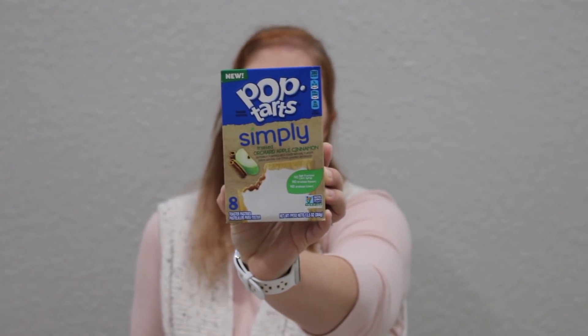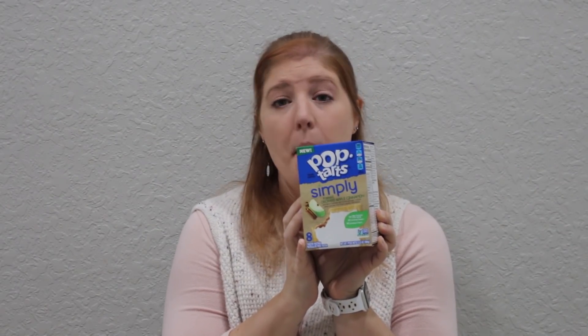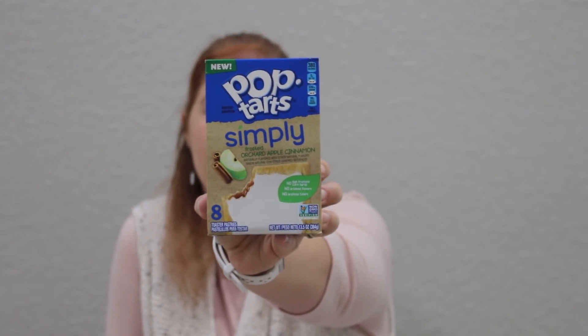As far as food, I only got a few non-Christmas things. I don't buy Pop-Tarts a ton anymore for my kids, but the fact that these are a dollar — I picked them up. My kids enjoy Pop-Tarts. These are the new kind they're calling 'Simply.' Now are they good for you? No. They're still a Pop-Tart but they're a little better. These are the frosted orchard apple. There are eight in here — not the best option for your child, but it's a little bit better, and for a buck, it's a fun little treat.